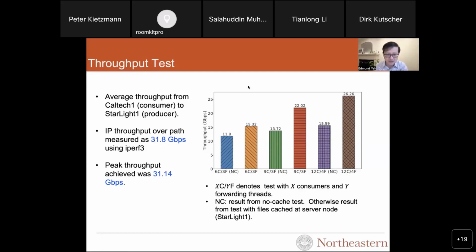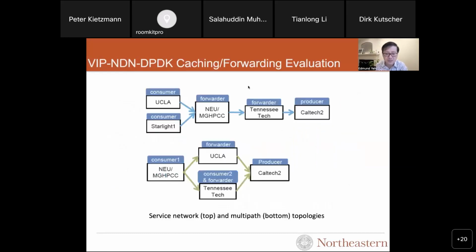So the throughput that we obtained on this system, and remember, this is using NDN forwarding, right? So this is actually very high performance for an NDN system, and probably the fastest that we've gotten over the past few years. So N-DISE is a high performance system.